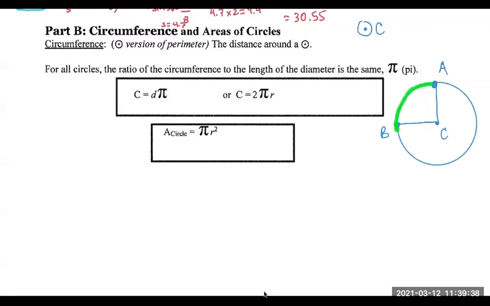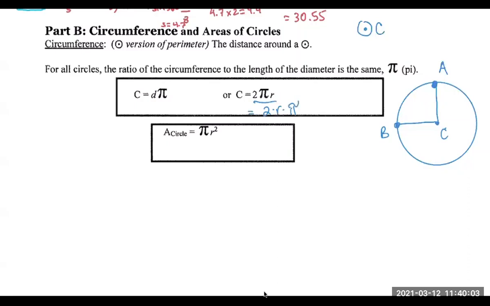If we picture a rope going around the circle, if we unwrap that rope, the measurement of that rope is the circumference, and that's described by two formulas. 2 pi r is probably the one you guys are familiar with, but because multiplication is commutative, we can move the 2 and the r around. So this is equivalent to 2 times r times pi.